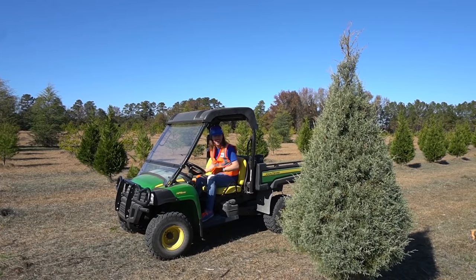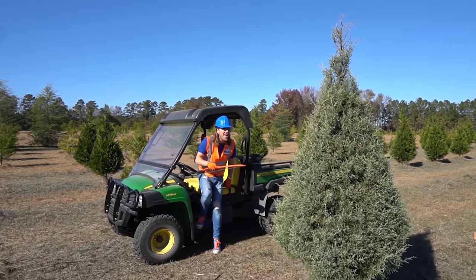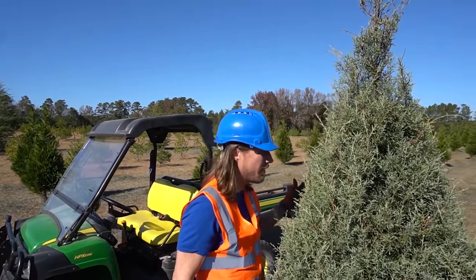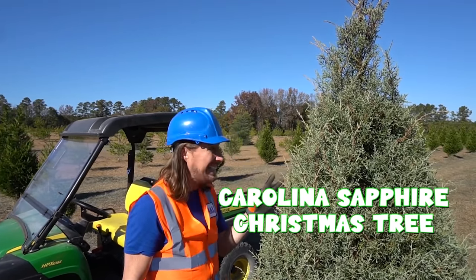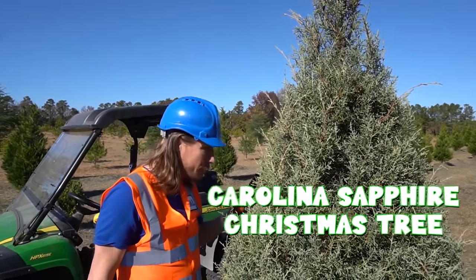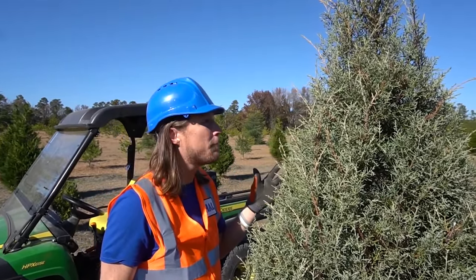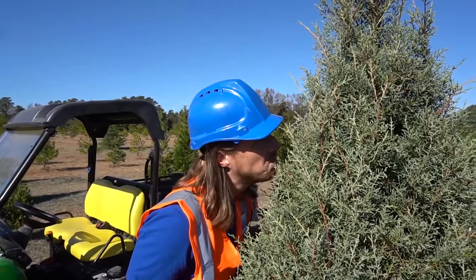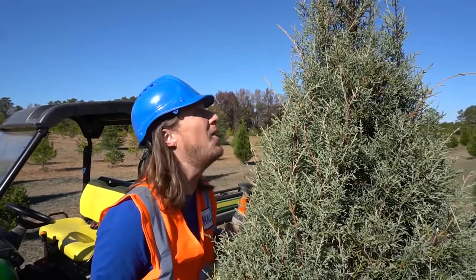Oh, I think this is it. Check this out. I think this is the perfect one. This is a Carolina Sapphire Christmas tree. Look at it, isn't it beautiful? It's the right size. It's the right shape. Yep. It's the right color. It is the right smell.